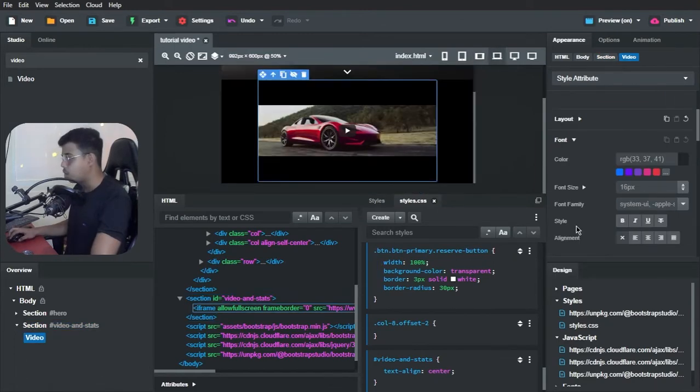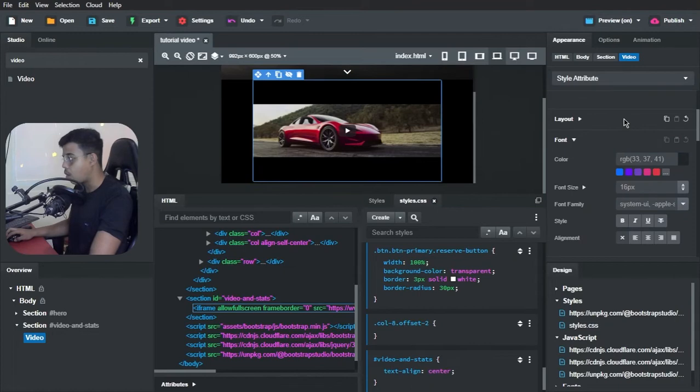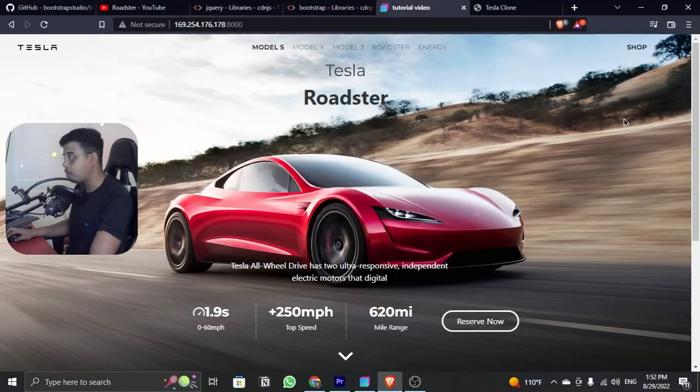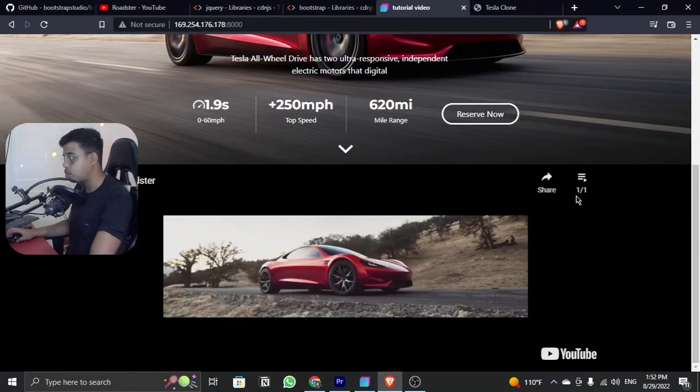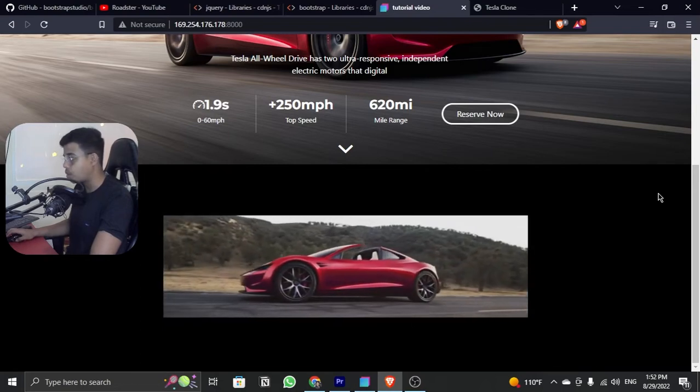Okay, so for changing the size of the video, what we're going to do is we're going to be selecting the video tab, come to the layout section right over here and change the width from pixel to percentage, so it will be automatically responsive in the Android devices in Bootstrap Studio. So just select 75%. Okay, that's great. Let's come to our creating project in browser, and when we do scroll down, boom guys, this is how our video looks, and that looks really good.